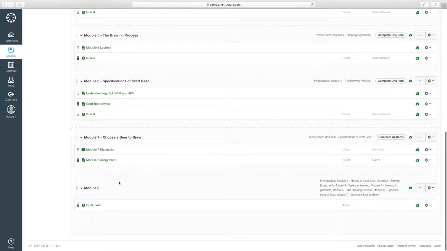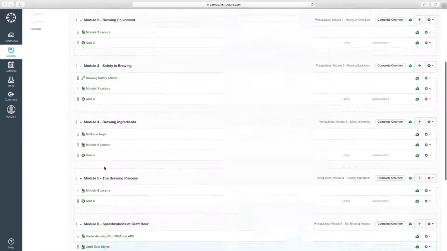Last is Module 8. So Module 8, that 8th week will actually be a dead week, just to give the student time to study because the final exam is cumulative. But as we talked about before, all the questions are drawn directly from the previous quizzes. So if they've done well there, it shouldn't be terribly difficult, but we don't want to lump any new information on them in week 8, just because that final exam is such a heavy part of their grade.